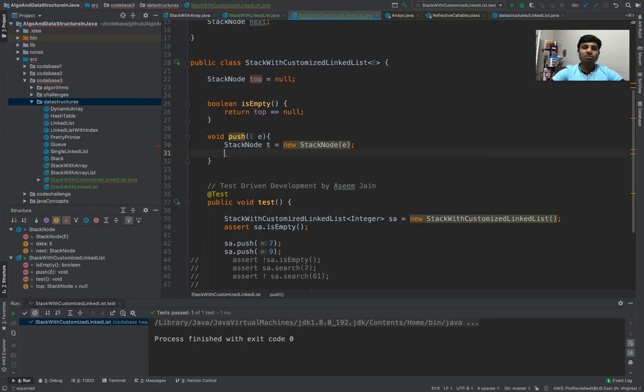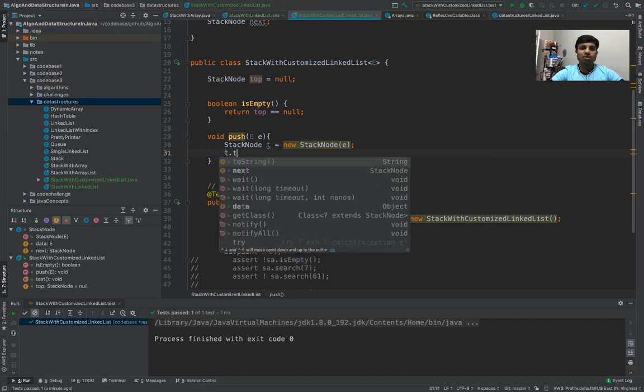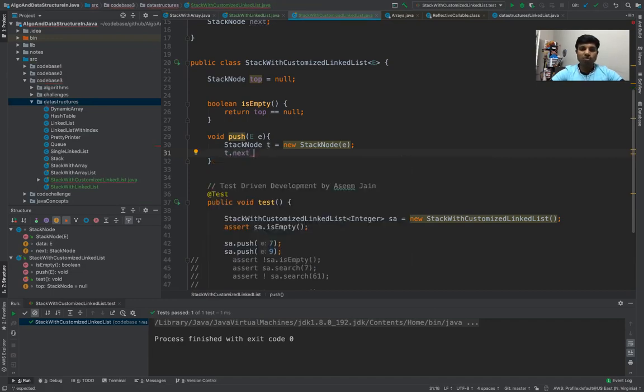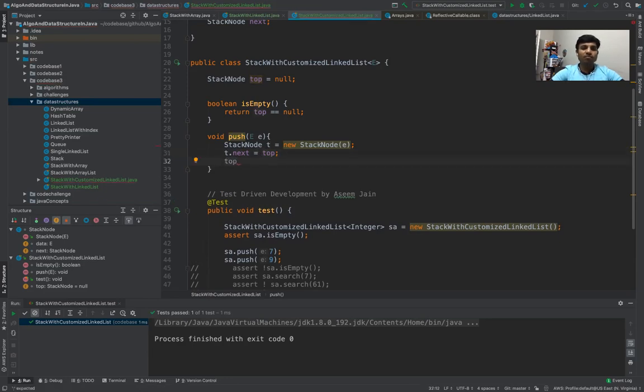So whatever the value for the next node is, the old top will become the second node, and the new node will become the new top, and whatever was the old top would become the next thing for this.